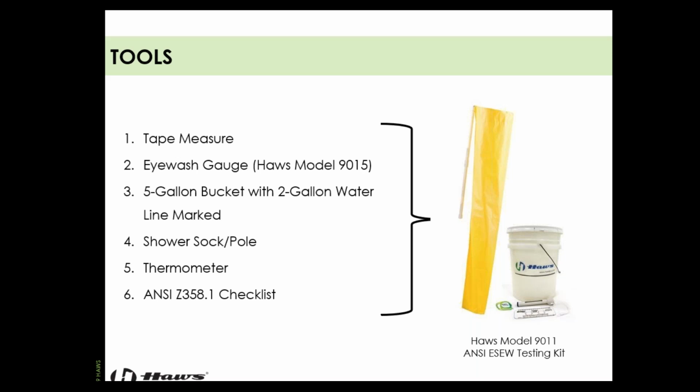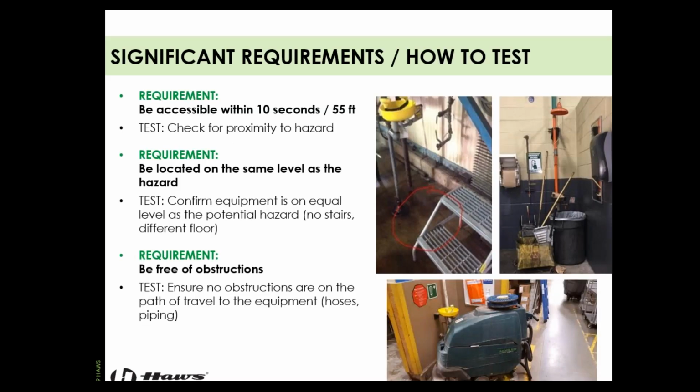So remember, on a weekly basis, you have to activate. A lot of the time this isn't being done because it can be a very messy process. You turn on that shower, it's spraying water everywhere, which is why you want to use something like the 5-gallon bucket and the shower sock, but it's also to capture that water so we can measure it and test the temperature of the water and other things. But I'll explain those coming up.